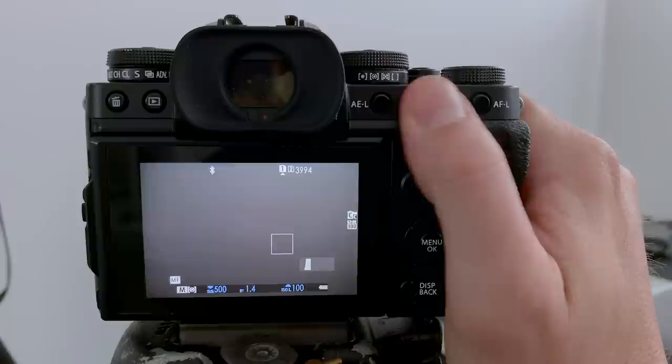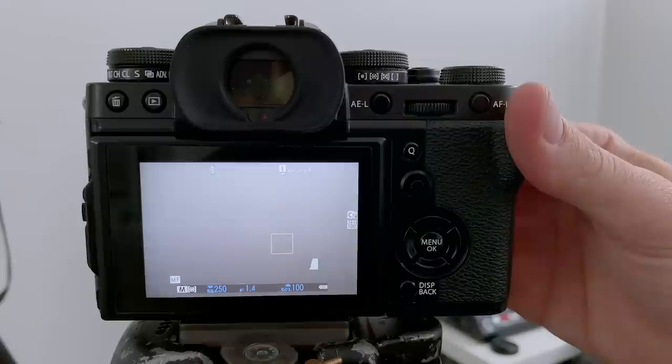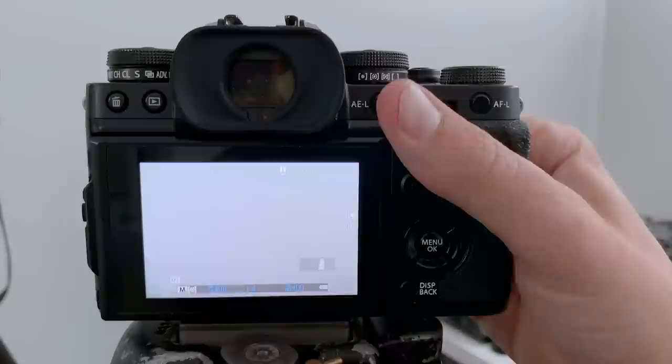And of course, if you're using Fuji lenses, all of your controls for aperture are on the lens. So I've got the 35mm 1.4 on there right now, and you can see I'm changing the aperture. So it's really easy. I've got my ISO, I've got my shutter speed. I can pretty much use one hand.